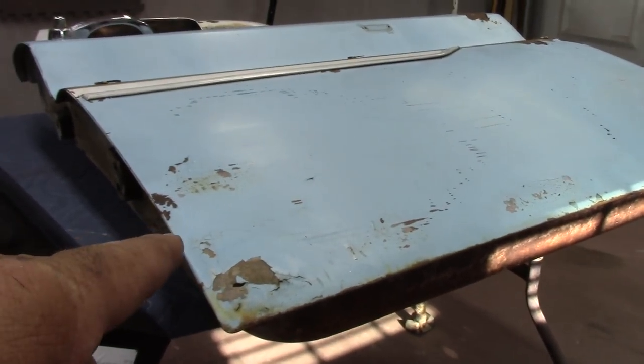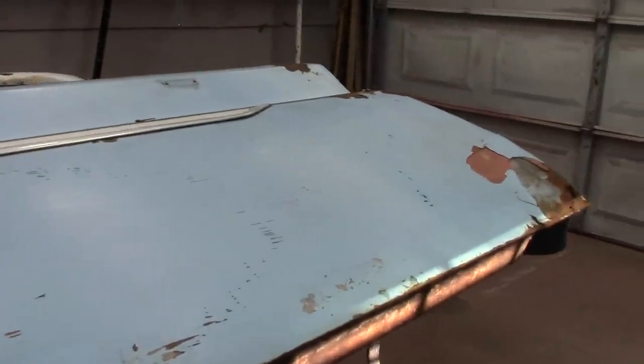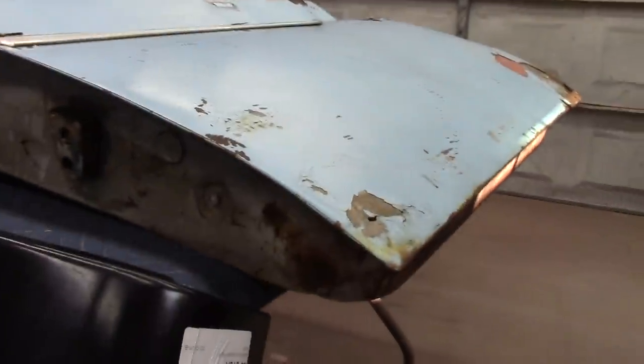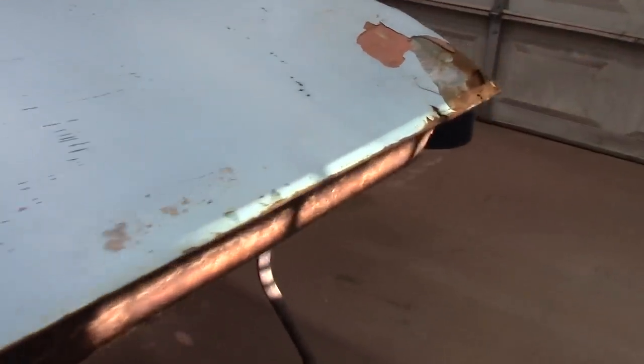I got to get this outer skin cut off first. I'm going to go on, take about, I don't know, 9 or 10 inches of it off and see what we're looking at. But it's got to come out of there. I'm gonna get to cutting.